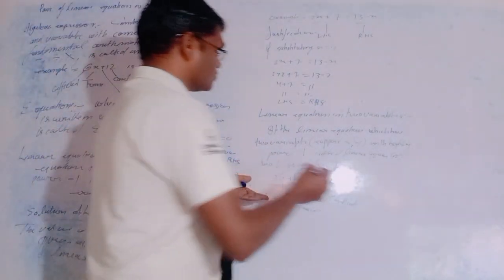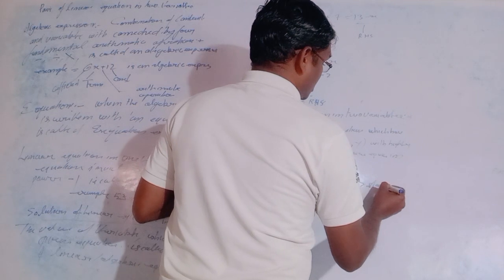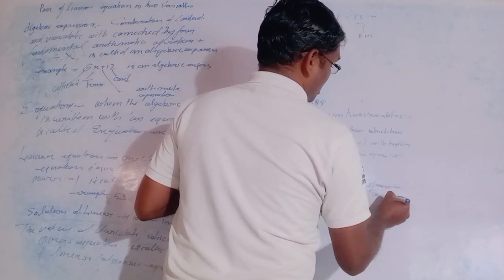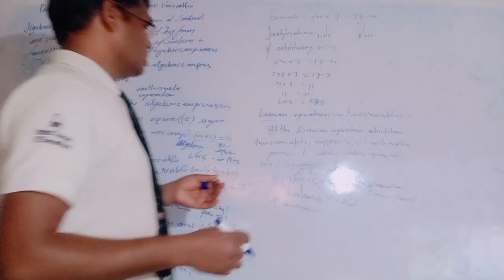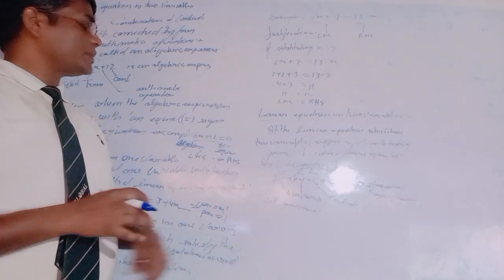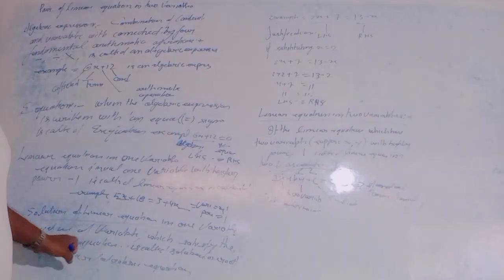So this is the standard form, or we can say formula. Okay, so we can say it's a formula. Ax plus By plus C is a linear equation in two variables. It's the standard form of the formula. So we have understood that.